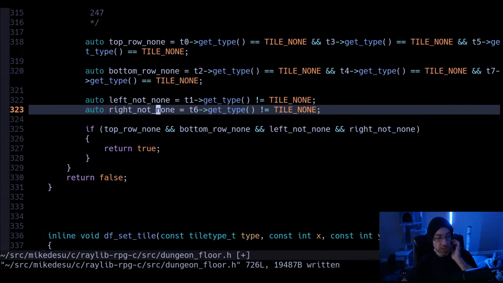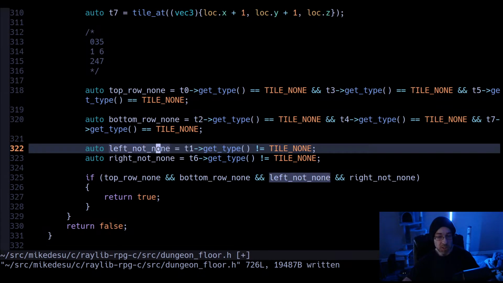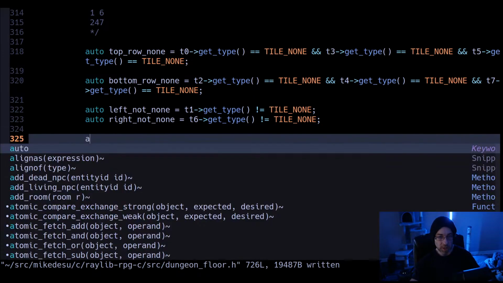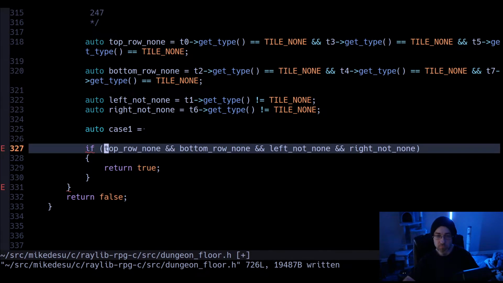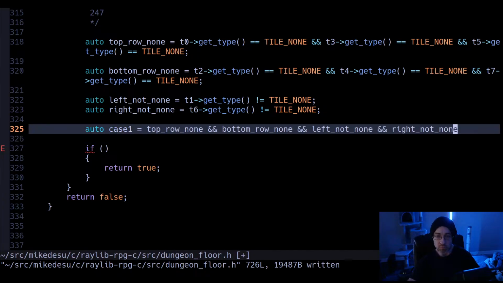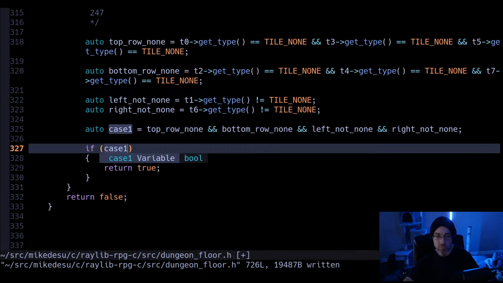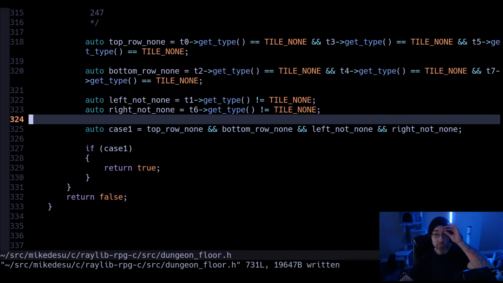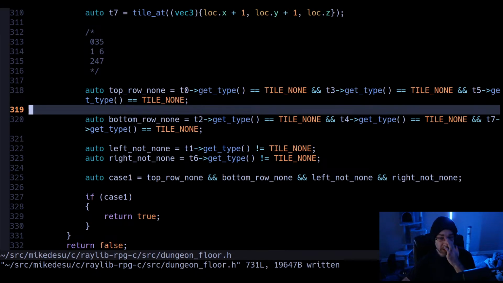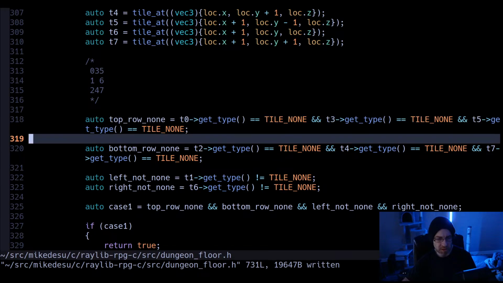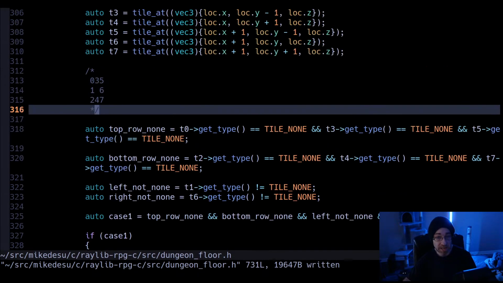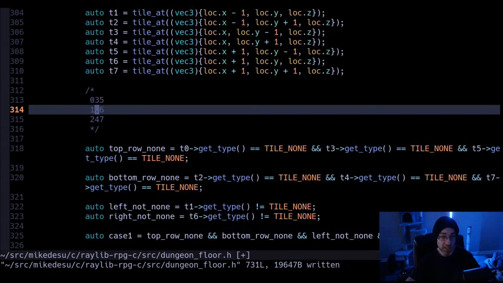If all those are satisfactory, then we can return true. So this would effectively be condition 1. It's a lot easier to manage because we're going to have a lot of different Boolean checks like this, where we effectively sweep through all of the different tiles to see what situations make sense to actually upgrade this center tile from an empty to a real tile.